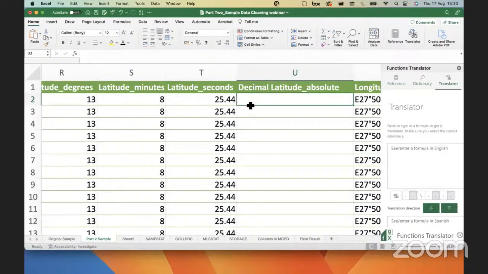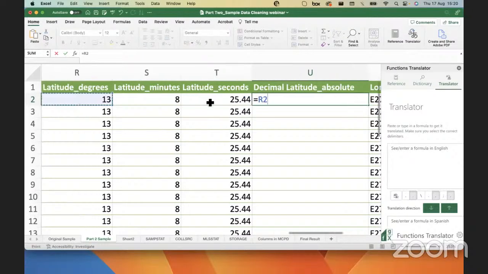In the first cell, I press on enter. So it's equals the degrees added plus, you open the parentheses. So it's the degrees plus the minutes divided by 60. So plus this cell divided by 60, close the parentheses, and then added to it plus, open the parentheses, the seconds, so this cell, divided by 3,600.